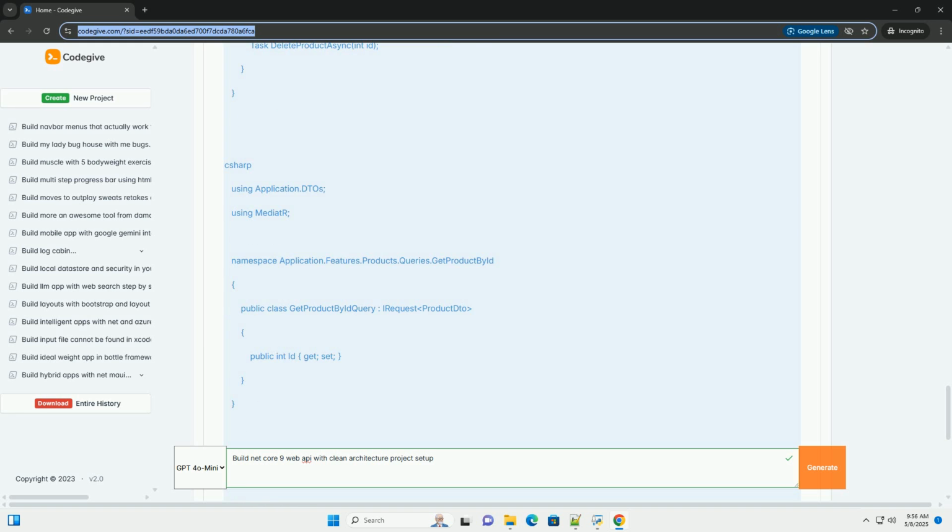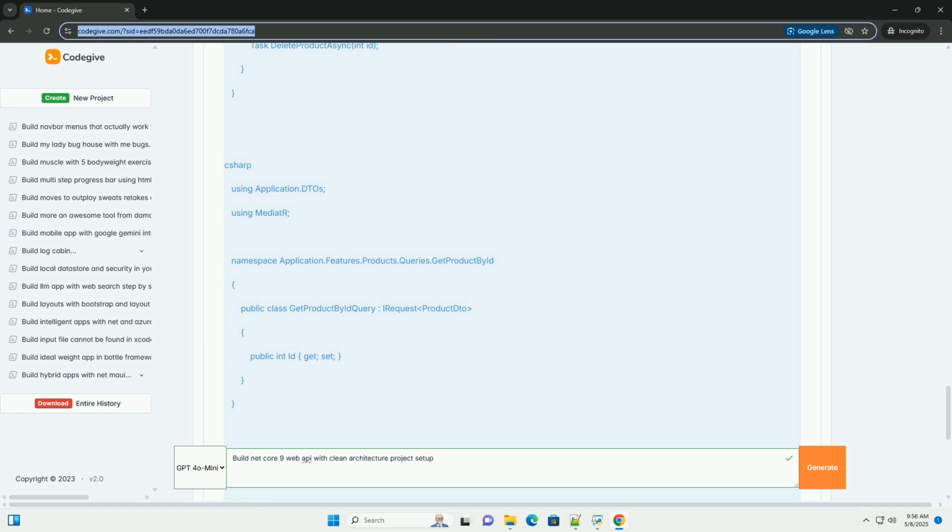Key considerations. SOLID principles. Adhere to the SOLID principles, single responsibility, open/closed, Liskov substitution, interface segregation, dependency inversion, to create a well-designed and maintainable application. Error handling. Implement robust error handling and logging mechanisms throughout the application. Validation. Validate user input at the API layer and business logic at the application layer. Asynchronous programming. Use async and await for I/O bound operations to improve performance and responsiveness.